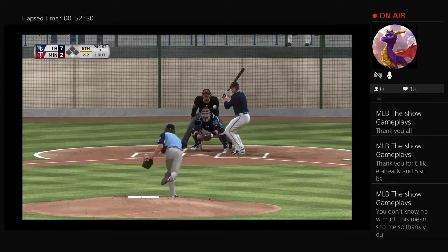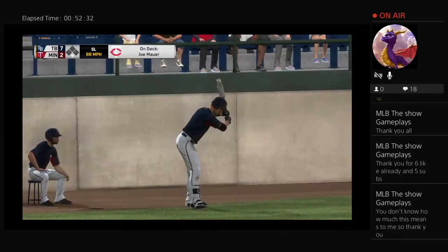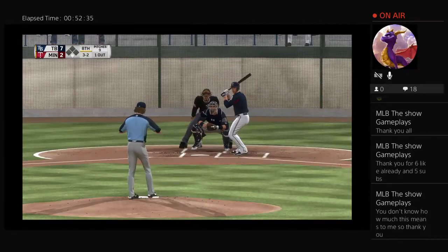Into the windup. Here comes the 2-2 pitch. And now a slider in on the hands, and he's lucky that one didn't come and get him.